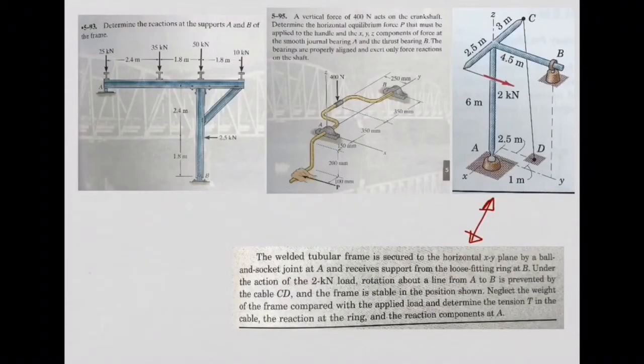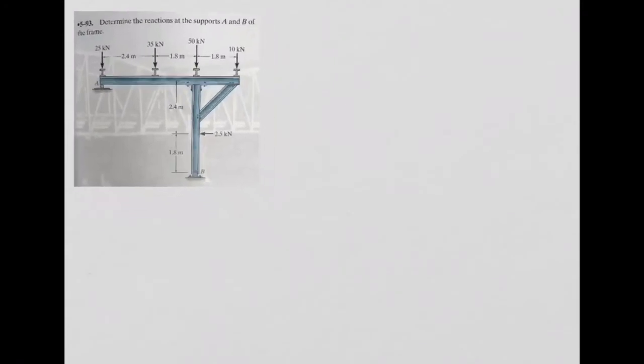We are going to solve this example today together with these three examples here. So the idea is first to build the equivalent system force moment and then apply the equilibrium equations to get the results for the unknowns. Right? It can be reactions or forces in the cables. Okay? So let's start with this one here. Let's start with this example.